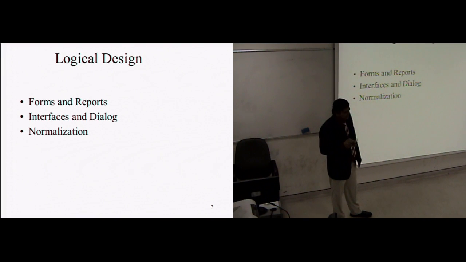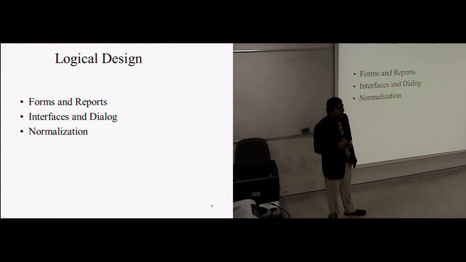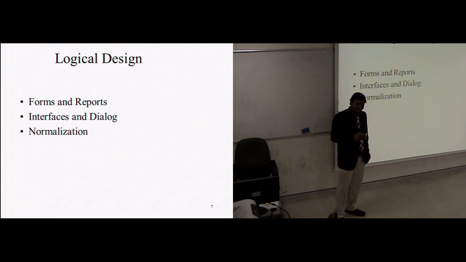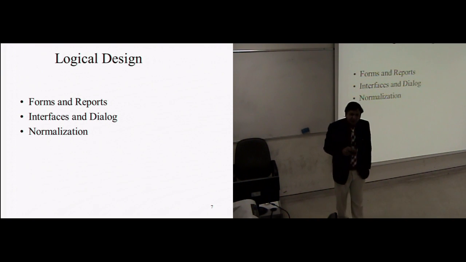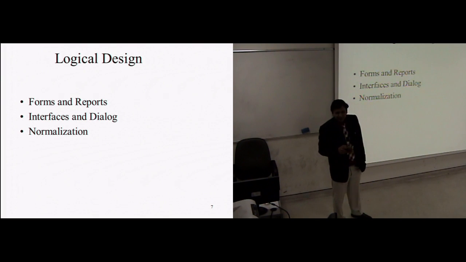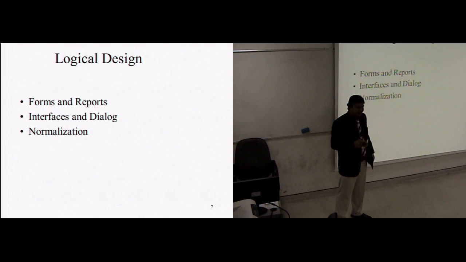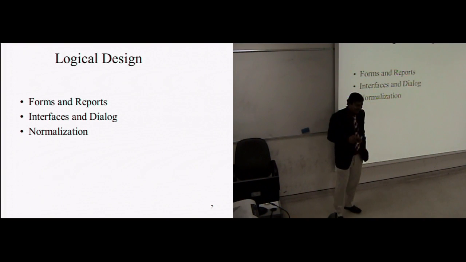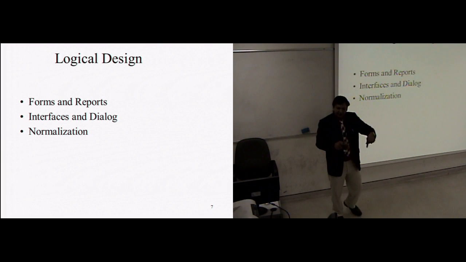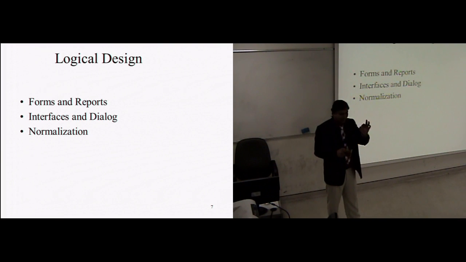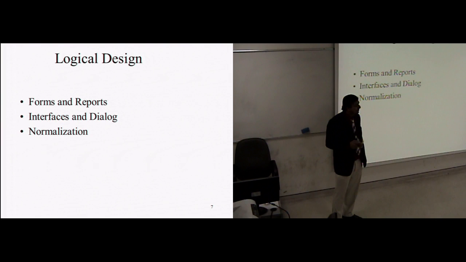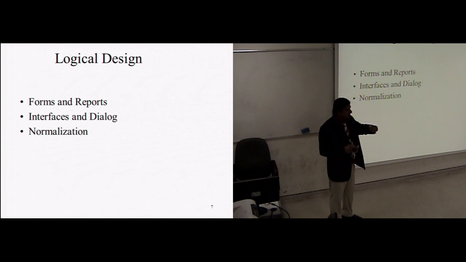There are two definitions. The simpler one: interface is a point of contact between user and the computer. Like this room is a point of contact between me and you. Between me and you, it's a point of contact about the course, specific course 252. Same thing, interface is a point of contact between user and the computer.